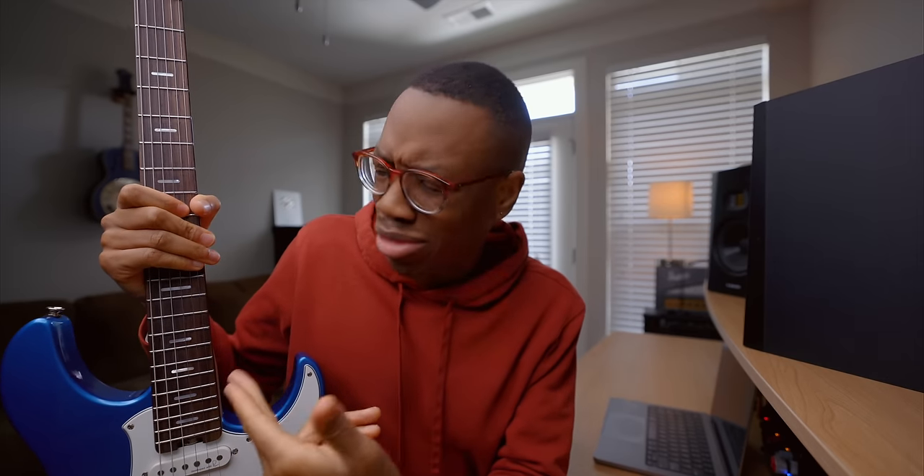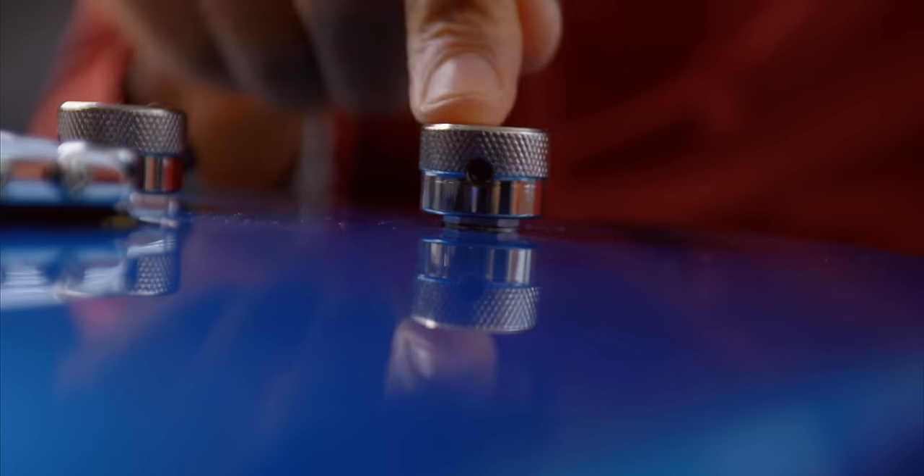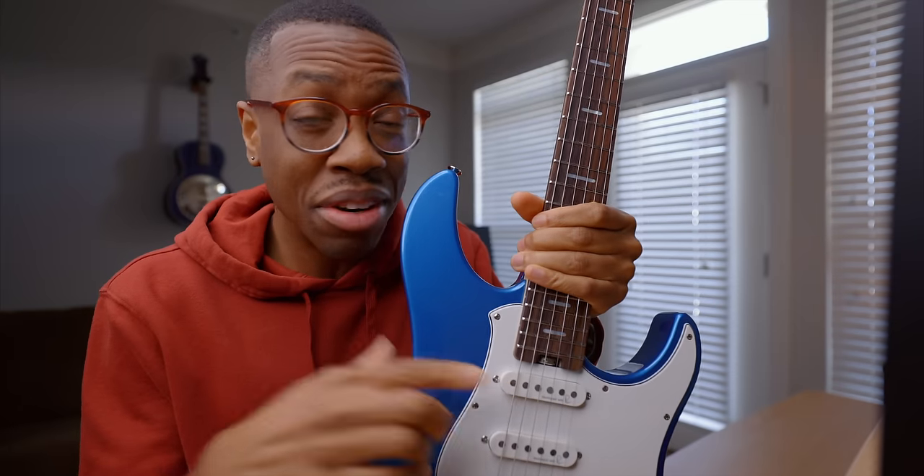At the root of it, what is this? This, friends, is the Yamaha Pacifica Standard Plus. I've heard of the Pacificas before and seen them, but I've never actually played one. Zooming out to Yamaha guitars as a whole, with the Rev Stars I know they cover both ends of the price spectrum — the super high-end models like the RSP20 as well as more introductory ones. But with current iterations of the Pacifica it's a bit different, and that's where the Standard Plus comes in. It's pretty much everything you'd be used to with a regular Pacifica SSH — locking tuners, coil split — but taken to the next level in terms of pickups.